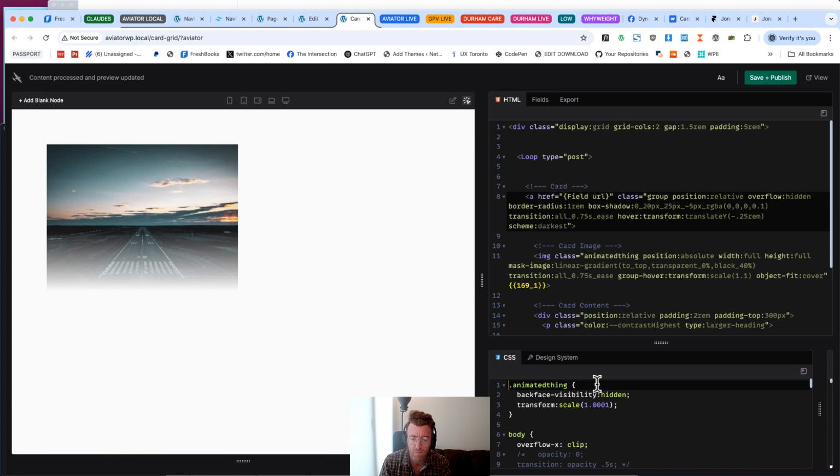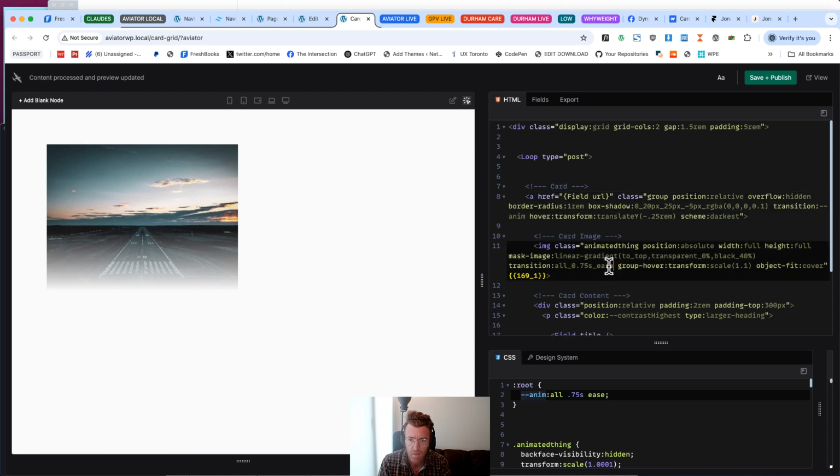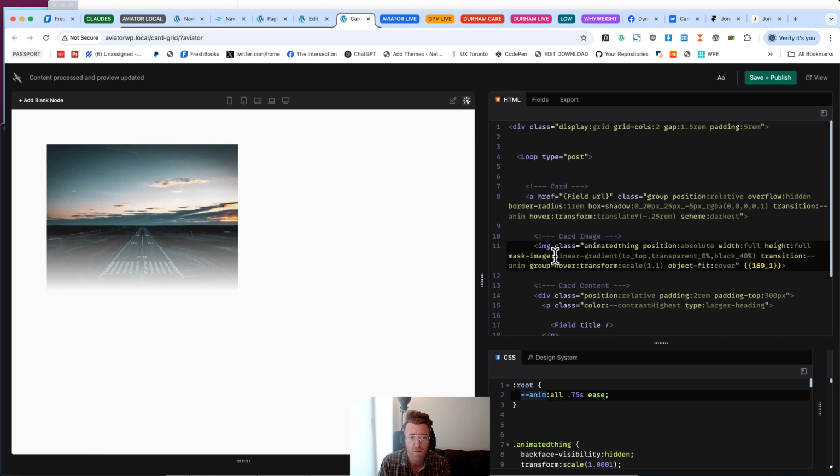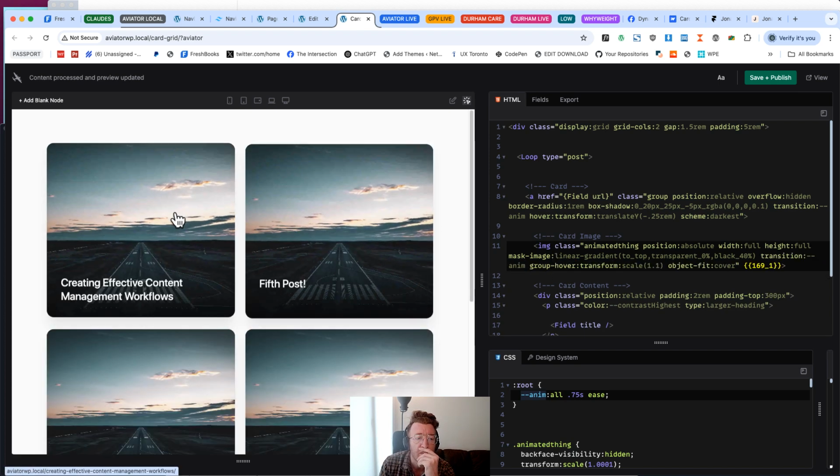So I might make my own little design system and say root, anim all, 0.75 seconds ease, and then I just say transition that instead. So here we go, bing, bing, save it all, and now I get this kind of thing.